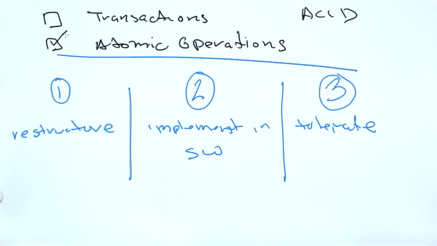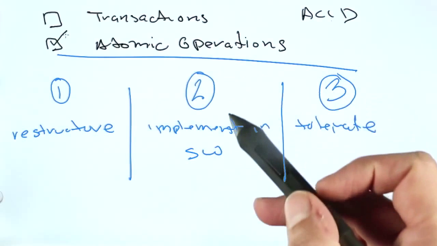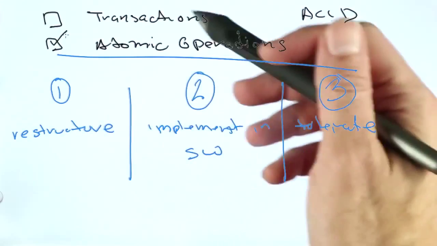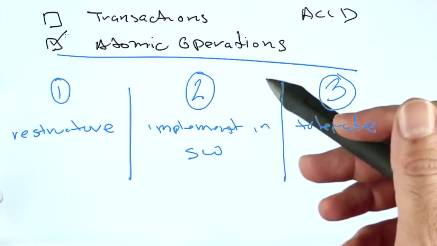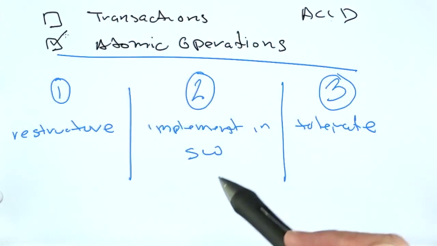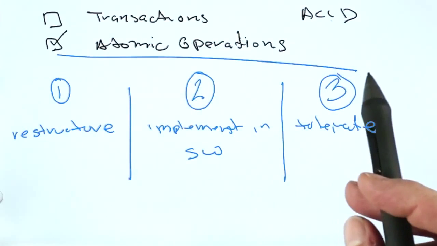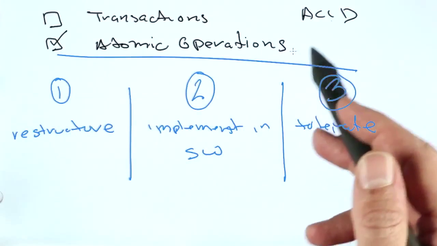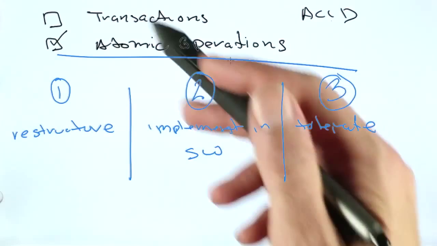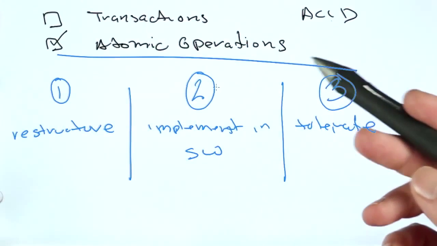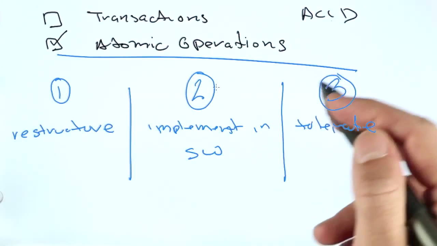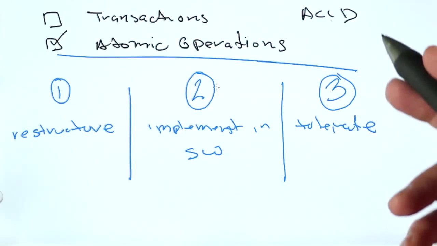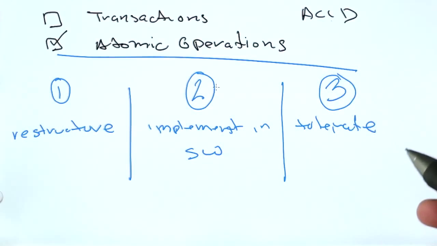Well, atomic operations mean that when you work on a single document, that work will be completed before anyone else sees the document. They'll either see all the changes that you make or none of them. And using atomic operations, you can often accomplish the same thing you would have accomplished using transactions in a relational database. The reason is that in a relational database, you need to make changes across multiple tables, usually tables that need to be joined, and so you want to do that all at once. And to do it, since there are multiple tables, you'll have to begin a transaction and do all those updates, and then end the transaction.